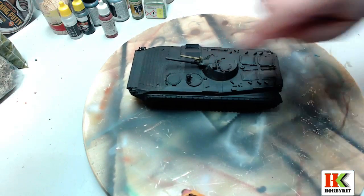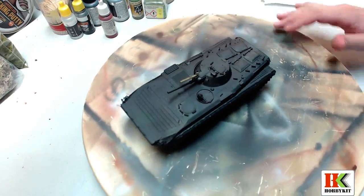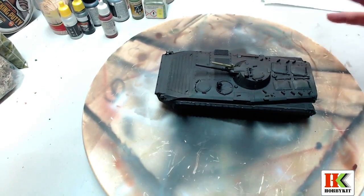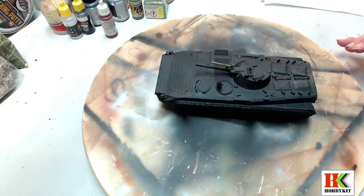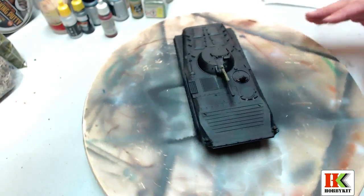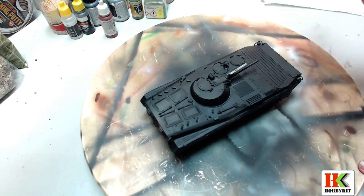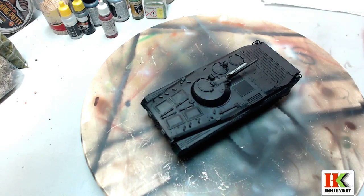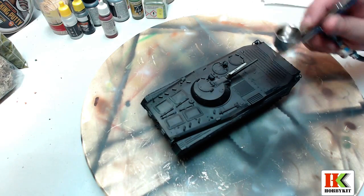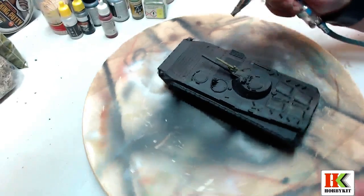Yes, this is the black primer I put first, okay? On this I'm not going to do the chromatic technique with the colors black and white. I just put the black on this and I will start. Let me just remove here some seams, okay?